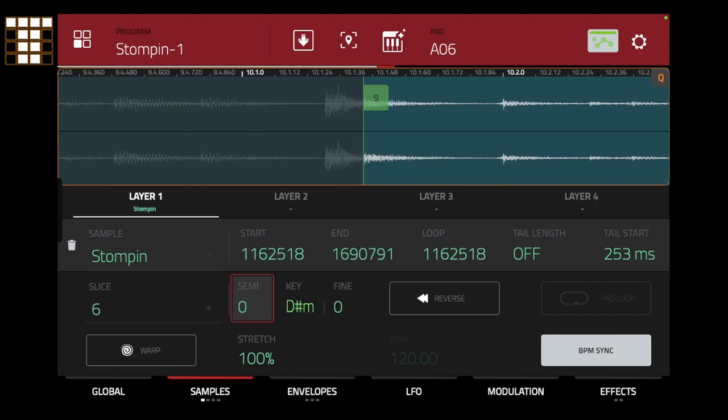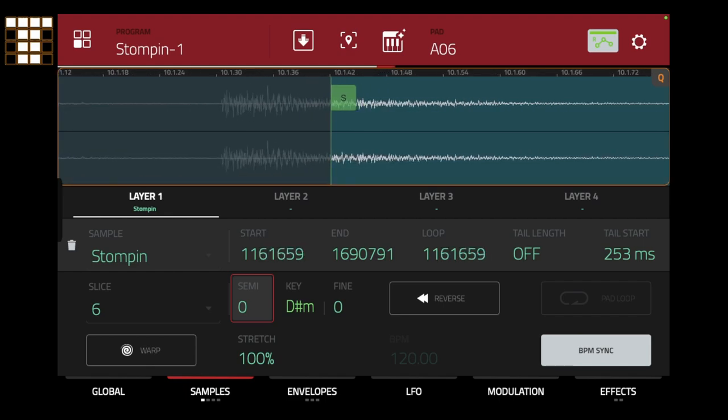Again, very simple to make a kind of hip-hop or two-step style beat. Very simple stuff, obviously. So what we're losing here is obviously the transient of the snare, but what we can do is put it back to this point where the timing is right. In fact, I might just pull it, you might be able to see that here. I might pull it back just to there and see how that sounds.